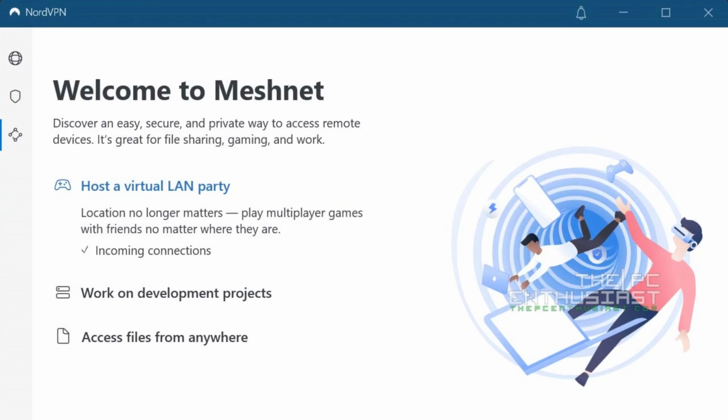The only thing that you're going to need is a NordVPN account, and you can find it down in the description below. It's actually free to use this feature, which is amazing. It's a feature called MeshNet, which will allow you to use the IP address you're currently at home with, and then you can use this anywhere.